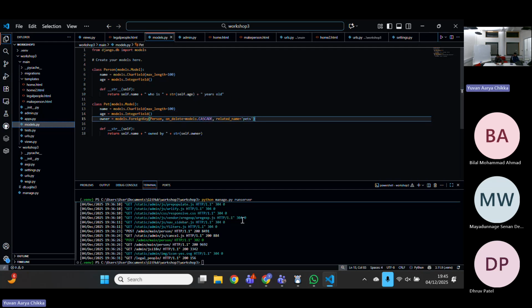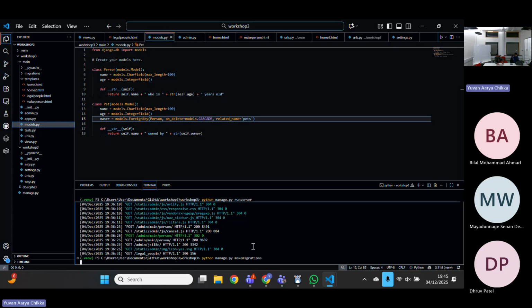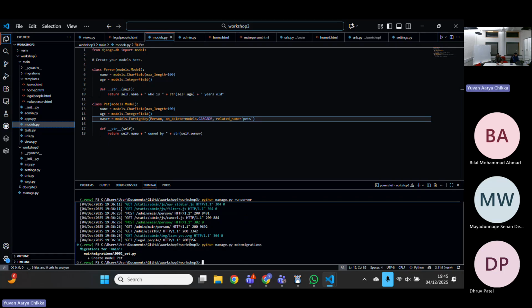And yeah, that's basically all you need for the actual pets model in this case. This is just to demonstrate what a foreign key is. I'll show more examples in a bit. So we're going to do python manage.py makemigrations. And we can see it's going to give us essentially the differences. This time we created the model pet with these fields, because what we already did in the previous migration is create the person model. So we don't need to recreate it. This is also good. It's not going to delete any people currently in the person table because we've not made any changes to it at all.